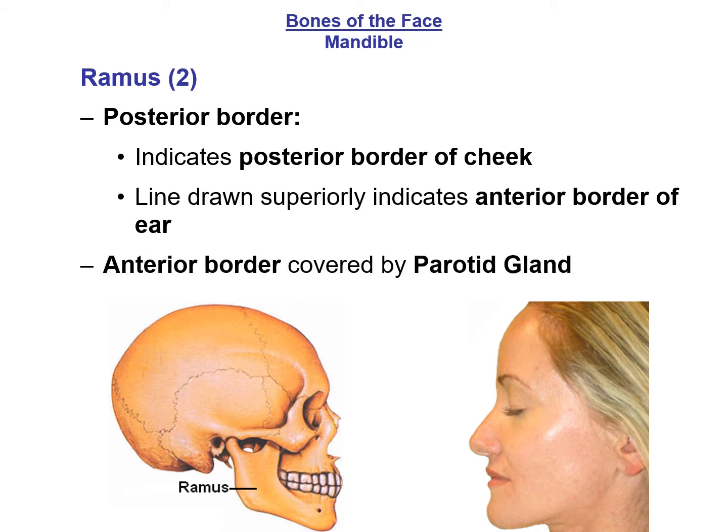That is covered by the parotid gland. The parotid gland is a salivary gland. And it's important to remember that because when people lose weight, like get really thin, you'll see their cheeks get kind of hollow. That's because the anterior portion of the cheek, so this part here, is covered by what we call the buccal fat pad. And so if you lose a lot of fat, that buccal fat pad will start to disappear. So your cheeks get thinner.